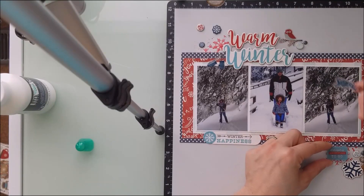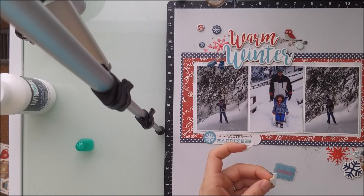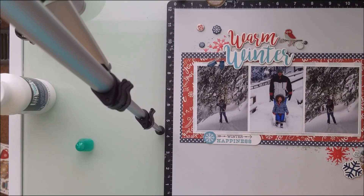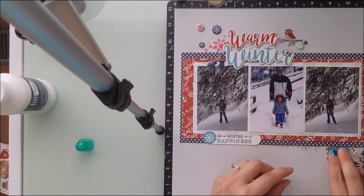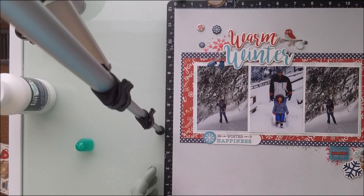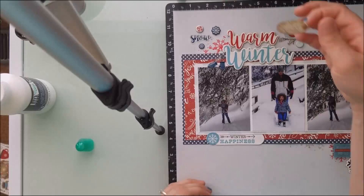And here's this little snow sticker — I put it back, I thought I was going to use it. And in the end you'll see where I put it. I'm cutting up some dimensionals from Stampin' Up. I do use fun foam — fun foam is another big one. But for some of the smaller ones I'll just grab my dimensionals; they work really, really good for that. And then there's the snow, so I place it there and I love it there. I think it works out perfect.